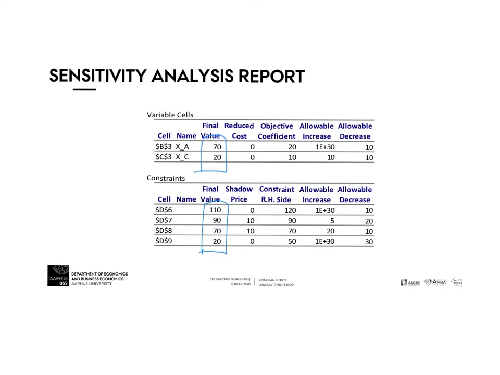There is a lot of other information available. Today we are going to address how to interpret the values and how to use them to make a judgment about the effect of changes in the parameters on the optimal solutions. In this report, you can also see the constraint right-hand side, and these are the final values. The difference between these two columns is the slack values.